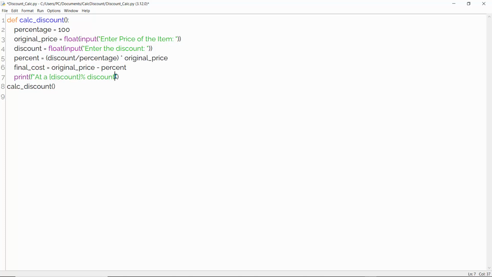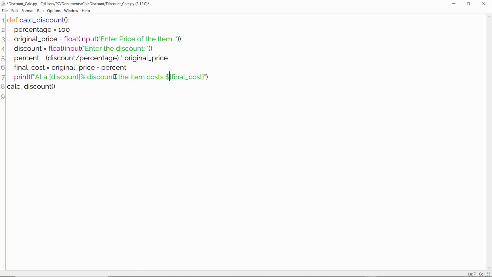So at a discount of 25%, I'll just use a comma. The item costs, and then I'll pass in another variable here, and I'll just say final underscore cost. And I can even add a dollar sign right here, just to indicate the amount the item costs.